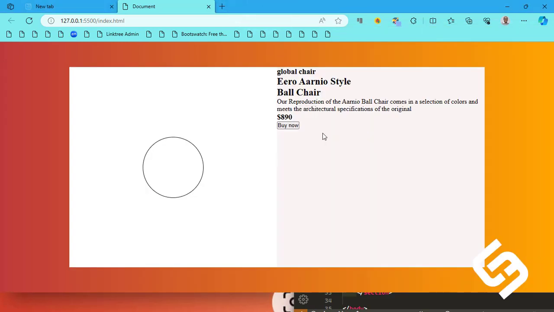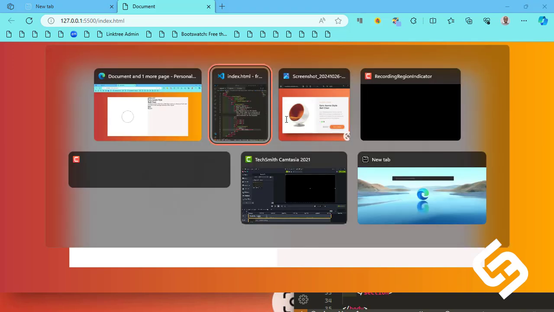As you can see now, the reason why this and this are not sharing the same line is because this is inline and this is block, so block will automatically take up the space, but we are putting it in a div, so I will be able to be flexible with handling it. So that's all we want, and then we'll go back to code.